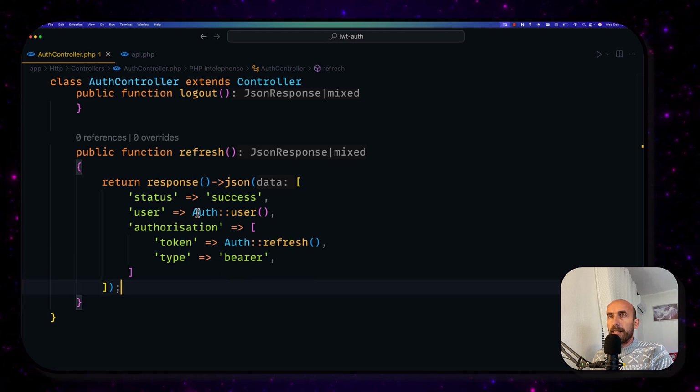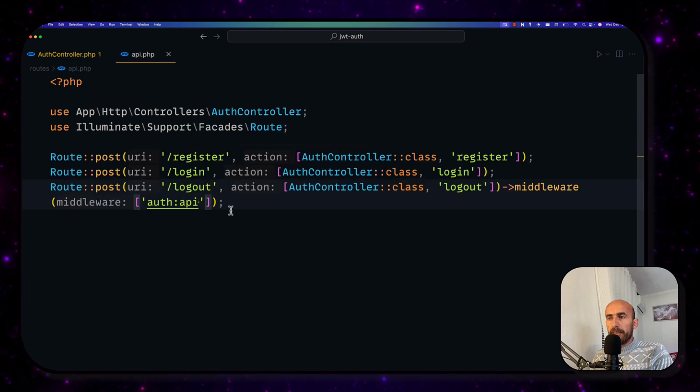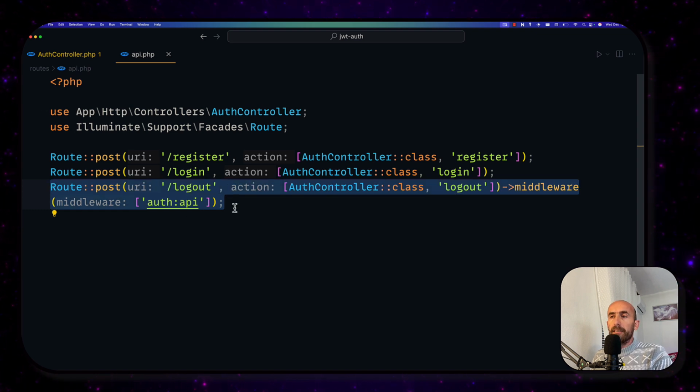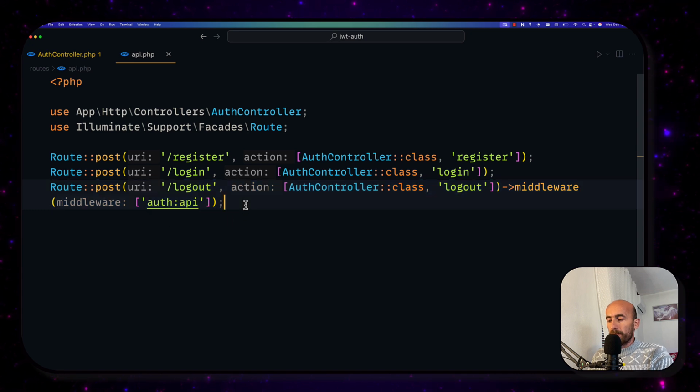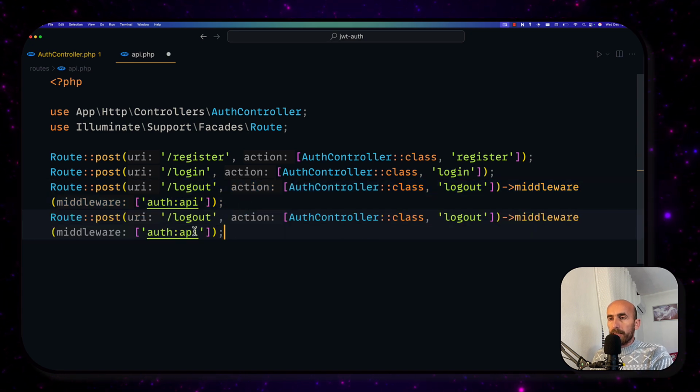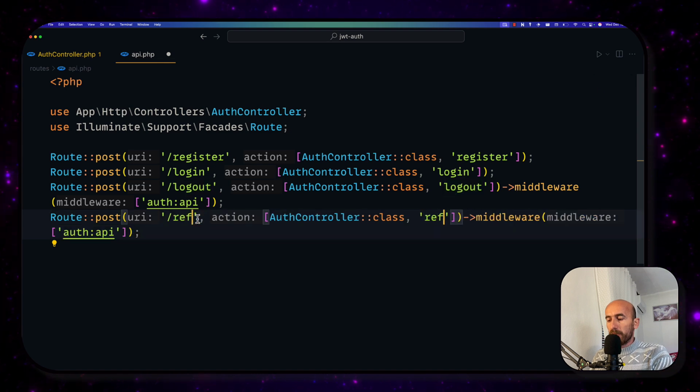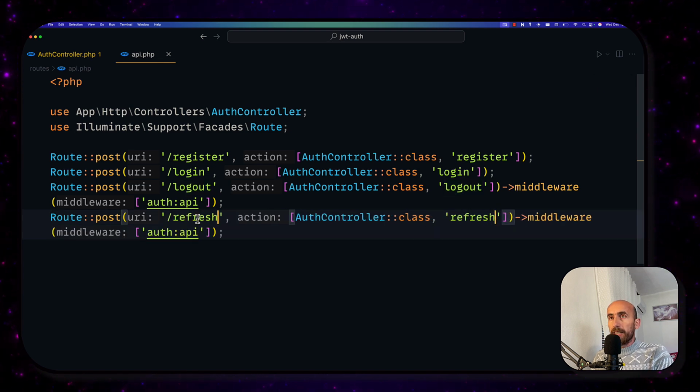Let's save and let's go to API. I'm going to copy this one because also the refresh needs to be logged in, so we need to protect it with the middleware auth:api. Paste that in instead of logout. Now let's change that to refresh and save.